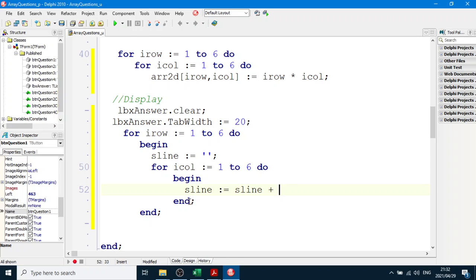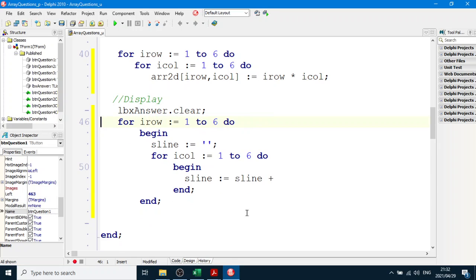That's fine, yeah, we are building a line, that's right. I don't know why I want the tab width. I don't want the tab width. We don't need tab width, yeah. S line plus, because we're going to use our own #9s. On that. Okay, S line is S line plus IntToStr ARR2D square brackets our row, comma our col.